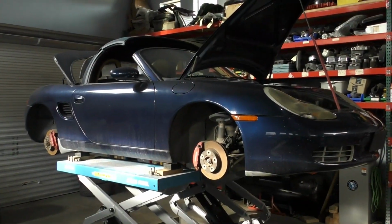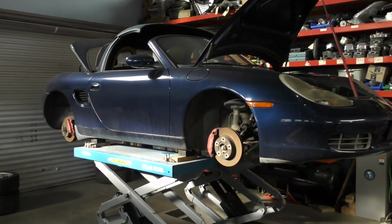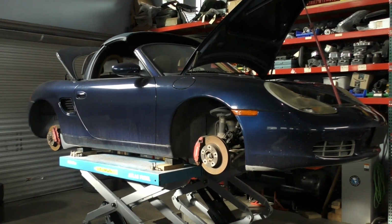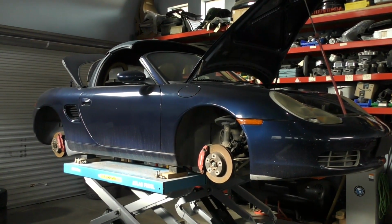So the first step is inspection. And there's certain areas that I usually go straight to, tires being one of those, because a tire can have good tread and look good, but you don't want to use a tire that's older than 5 years old, even if it looks in really good shape.